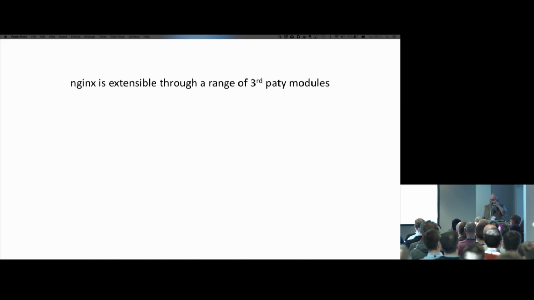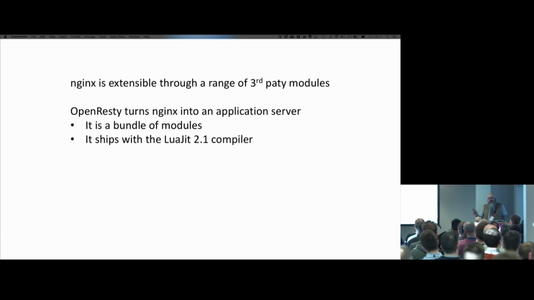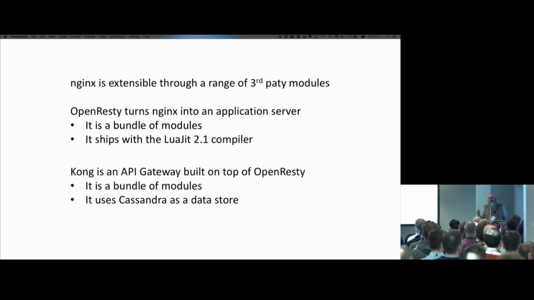And that modular system means it's very extensible. So third parties create modules that you can then plug into Nginx to do additional things. There's a project called OpenResty. OpenResty basically brings in a Lua module into Nginx, and that lets you convert Nginx into an application server because you can then write Lua code that runs in response to HTTP requests. And on top of that, people have built something called Kong. Kong is an API gateway built on top of Nginx that uses modules in Nginx and Lua to effectively help you do things at the perimeter. For example, rate limiting, authorization, and other perimeter concerns.